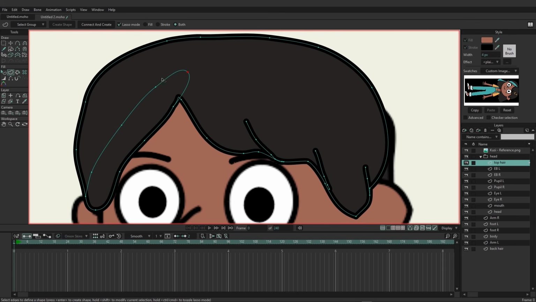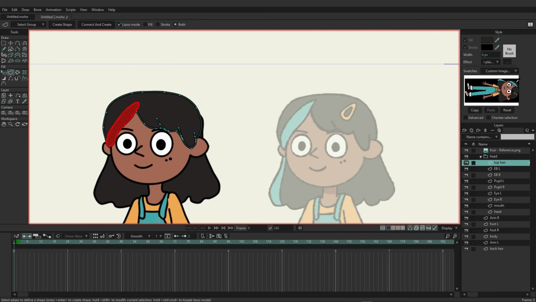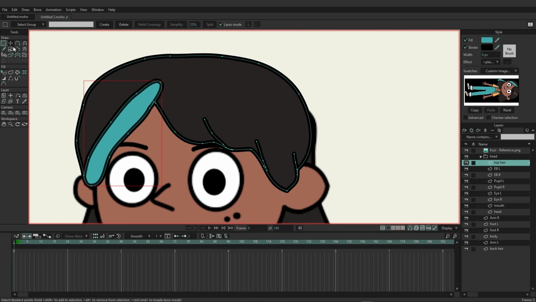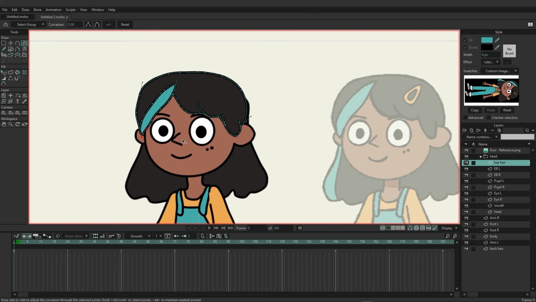And we can create a shape here for this piece. I'm just going to come in here and select the points that make up this piece, just like that. And we want to make sure we have the right fill color selected. We can come in and create the shape. And from here, I'd probably want to also go in and do some curvature work, just to fine-tune things, make sure it's looking the way I want it to look. So maybe go in and go something like that. And then we have the piece on the bottom as well.